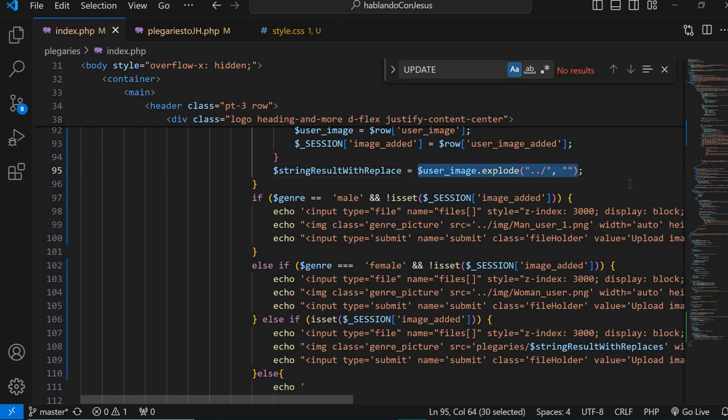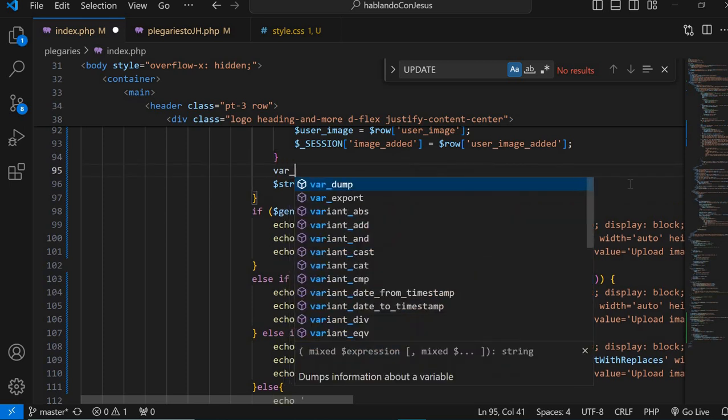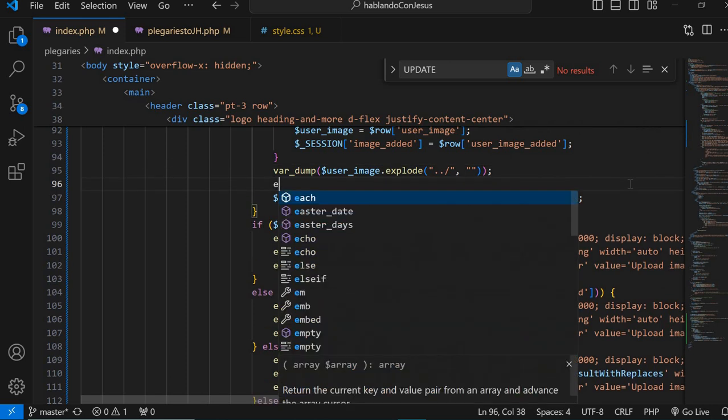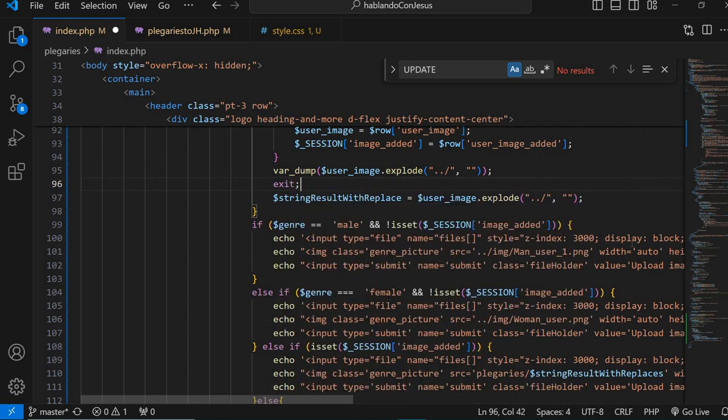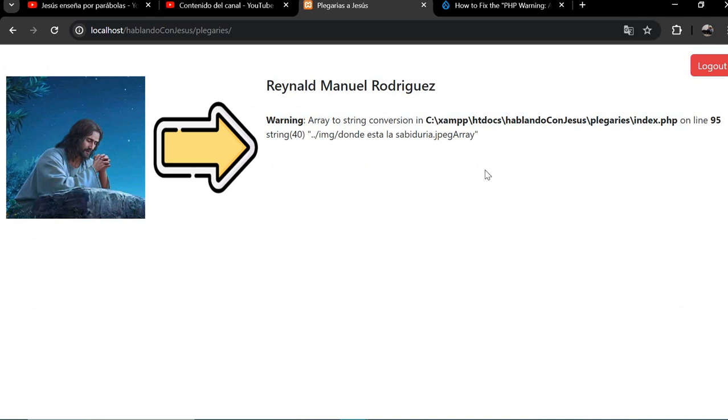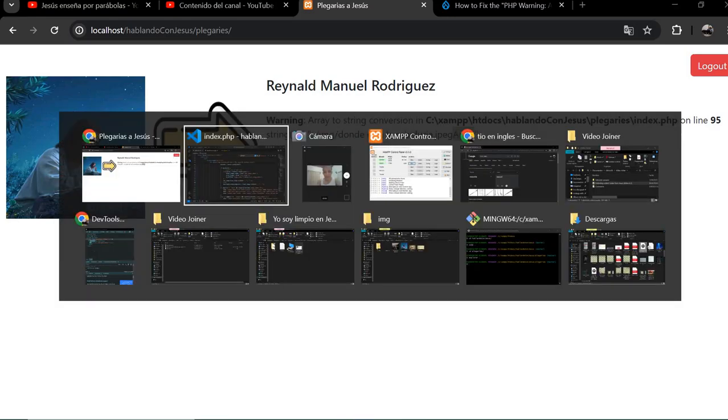Okay, I will make a var_dump here, and I will put here an exit. And that's it. See, this is what it brings out. It brings out this part, and at the end it says array. I don't know why. It shouldn't say array at the end.